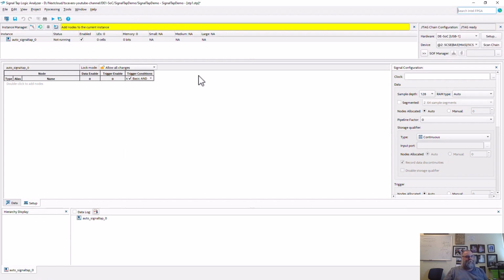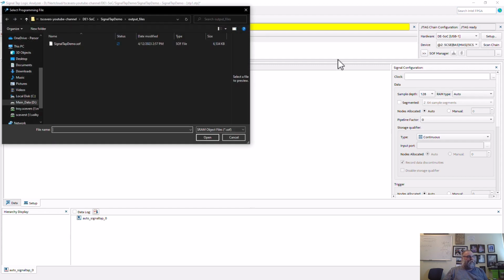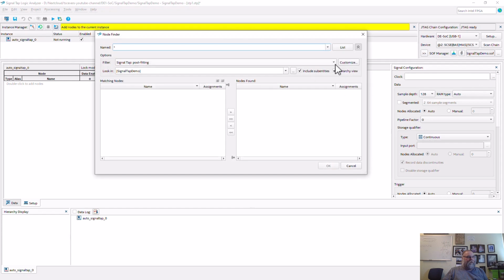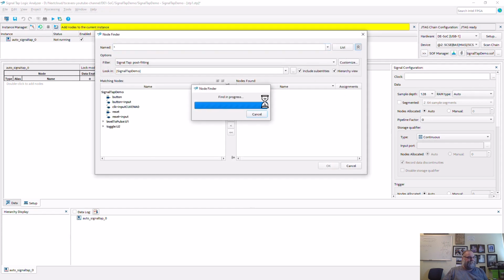And that will open up that tool, which is here. And you can see we come in and we got a bunch of nothing happening. So a couple things we need to set up to start with. We can set up our chain, but it already detected that we're the DE1 and it's already on our FPGA. We need to go grab the SOF file for our project. A couple other things we need to set up. Signal logic analyzers need a clock to clock off of. So let's go grab our clock signal.